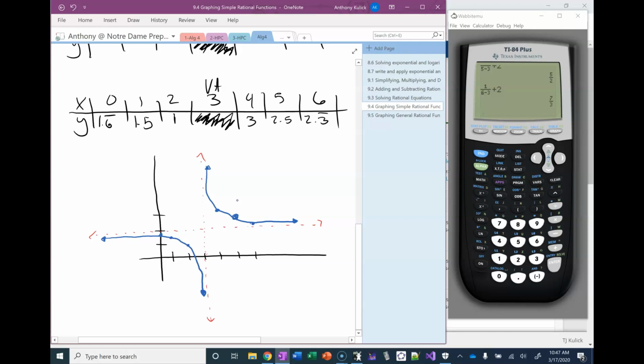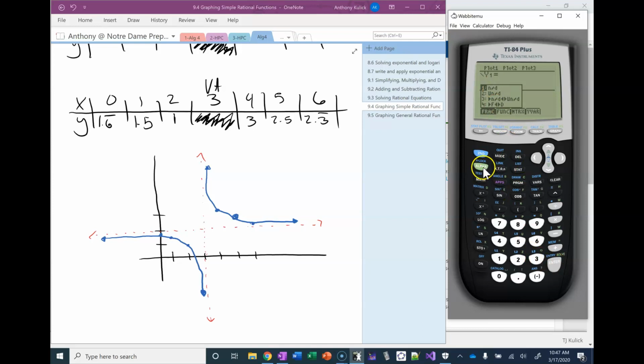So that shouldn't be too bad. If I want to check to make sure I've done this correctly, I can graph this on my calculator. So I'll just press the y equals button, clear out whatever I have here. And then I like to use, again, this fraction option. To get to here, I press alpha and the y equals. I choose option 1. I'll do x minus 3 and then plus 2.